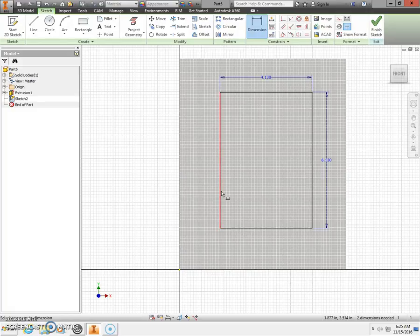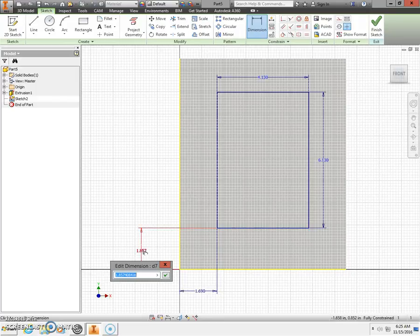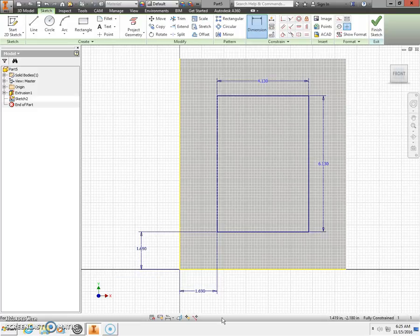So starting on the left hand side of my workpiece, I'm going to select the rectangle that we just drew and the left hand side of my workpiece. Bring this dimension down. This dimension here is 1.69, and click the green check mark or press the enter key on the keyboard. Next, I'm going to dimension once again from the bottom of my rectangle to the bottom of the workpiece. Bring this dimension out. This dimension is also 1.69 and green check mark.